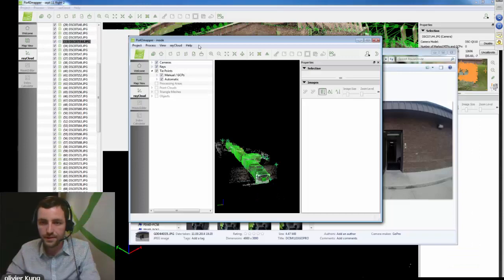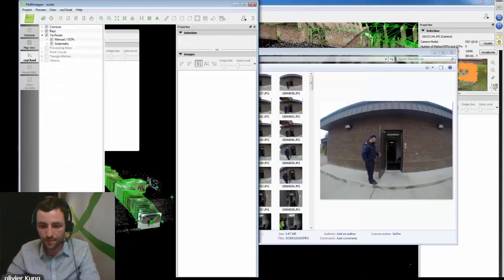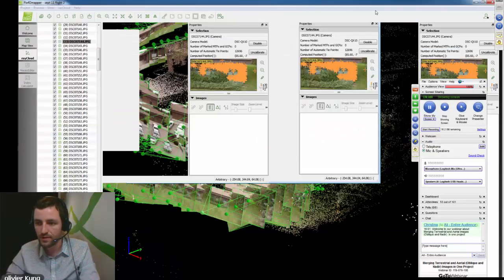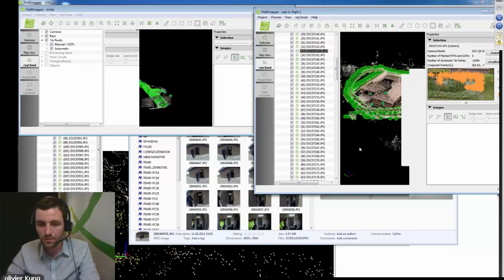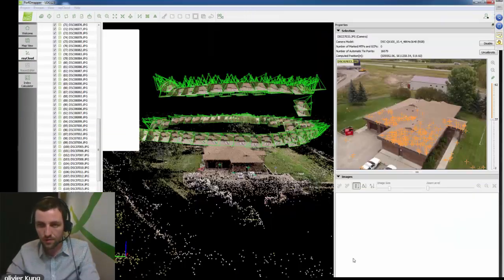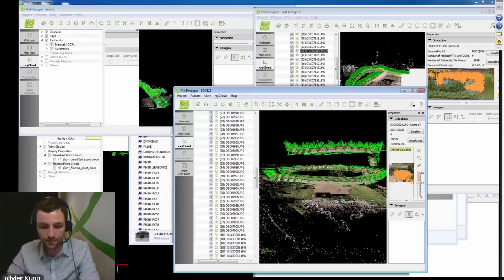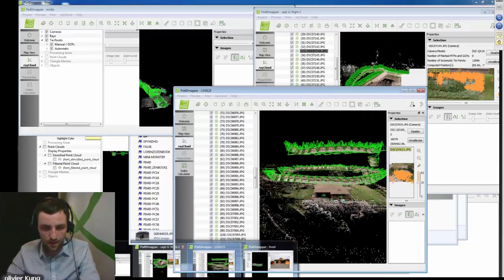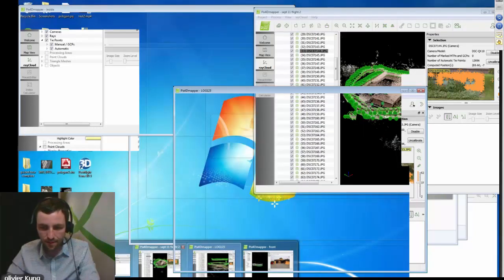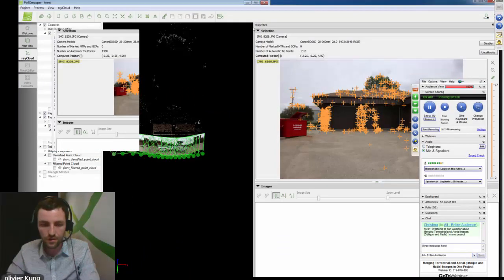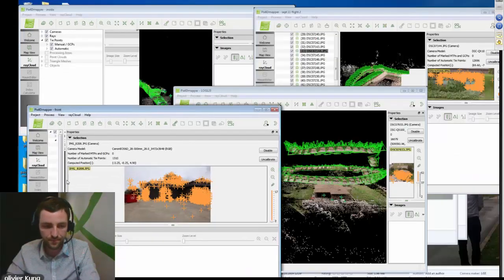Okay, so now I have all these different data sets. To summarize again: the one very close to the ground, the one which is both nadir and oblique, the one which is inside, and the one which is the front of the house.